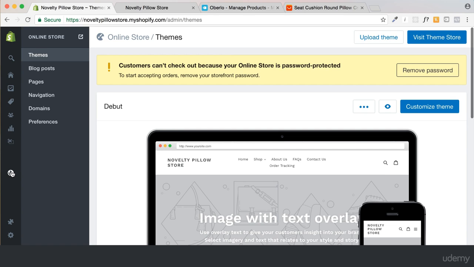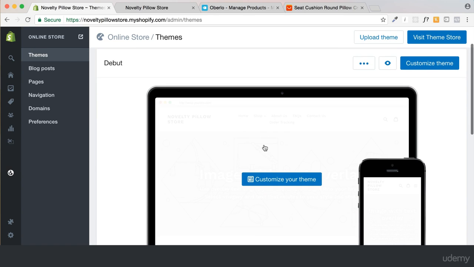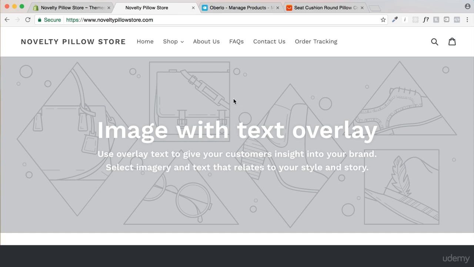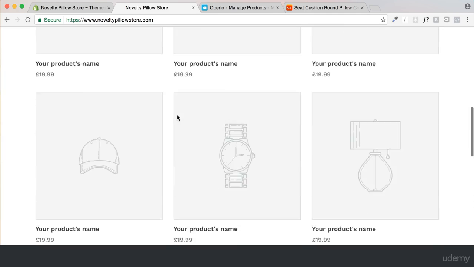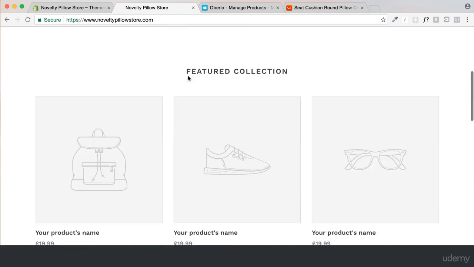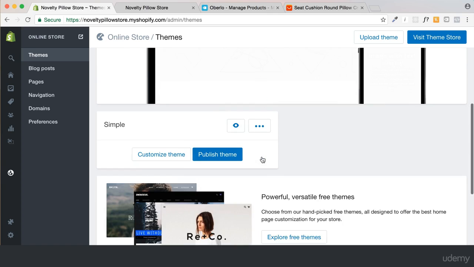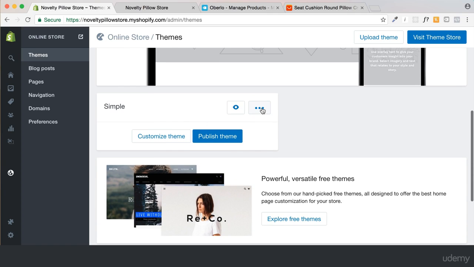As we start to edit the actual store, edit the theme, we click online store, themes, and if you aren't really a big fan of the theme as it is, I think it's okay for now, it'll do the job, but I'm going to try a different theme.